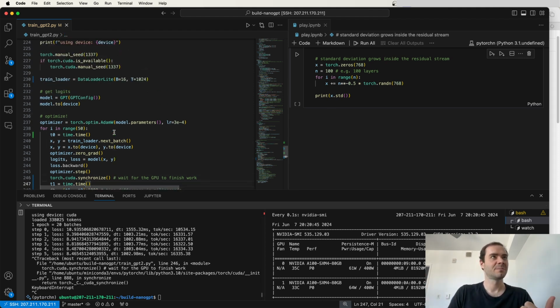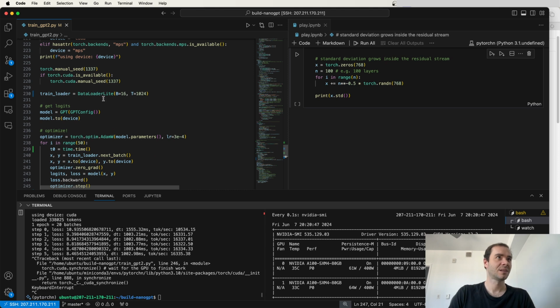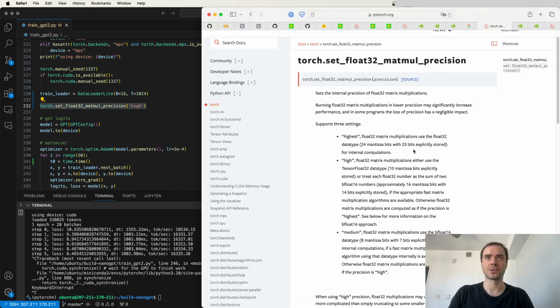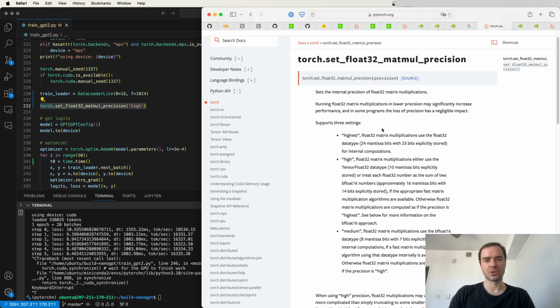Now, luckily, PyTorch makes this fairly easy for us. And to enable TF32, you just need to do a single line, and it's this. And when we go to the PyTorch documentation here for this function, basically this tells PyTorch what kind of kernels to run. And by default, I believe it is highest precision for matmul.